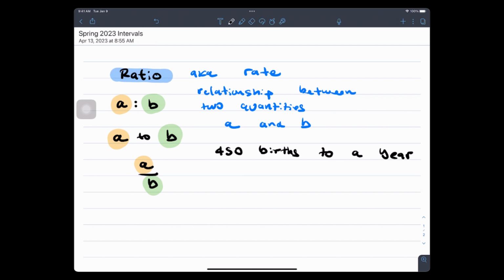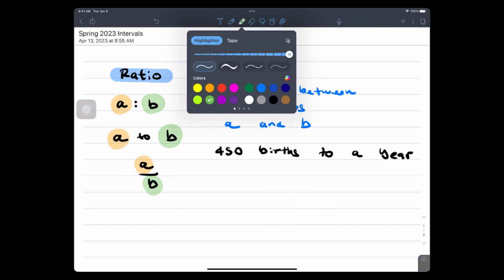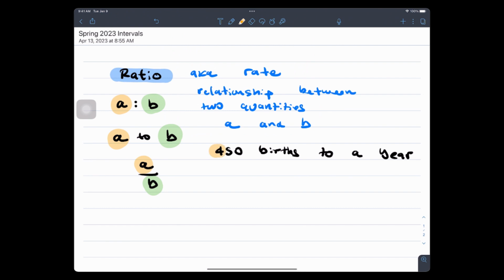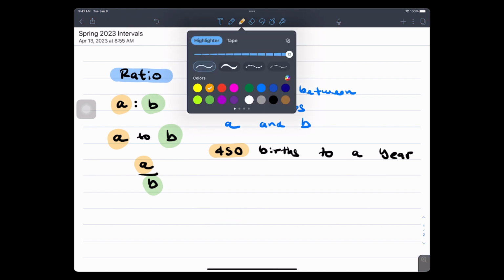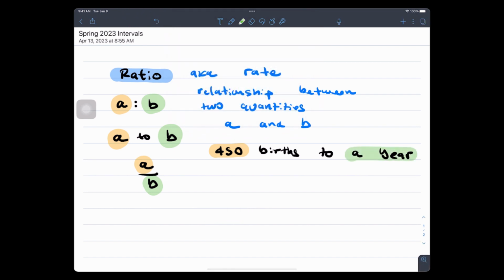It's really a rate. You guys remember I did that worksheet for you, the probability review. I said, please do this for homework. It's the same thing. So if you look at this, you say, what does this really mean? Well, they gave you one number, which is 450. And then they gave you another number, which is a year. You go, no, they didn't. They didn't give me a year. Well, they did give you a year, sorry.